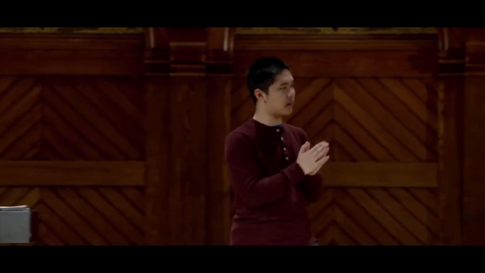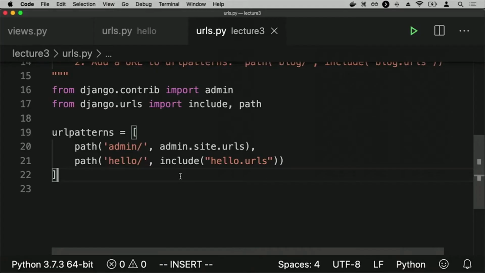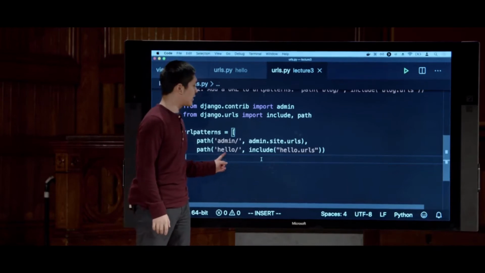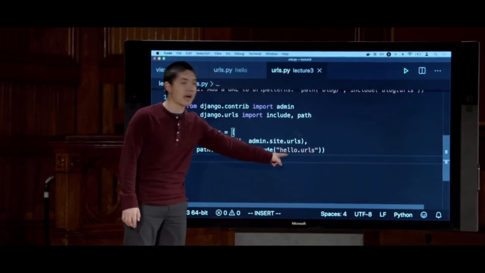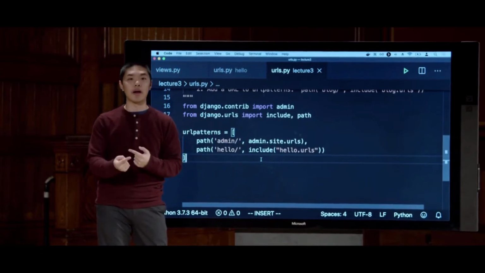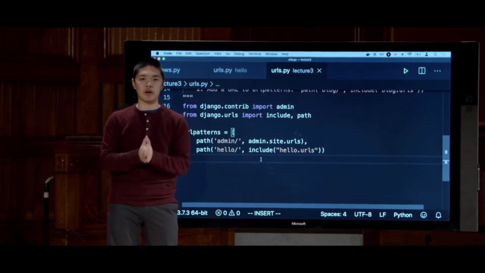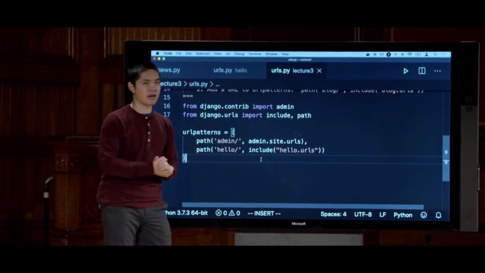So that was a lot of steps just to get things started. But to get a high-level overview of how this is all working, I have a Django project called lecture3, and inside of lecture3 there's a urls file that decides what URLs I can access. I can access /admin, which takes me to the admin application, which is created by Django. We don't have to worry about that just yet. But now I've just added that you can go to /hello to go to the hello application. And when you do that, I'm telling Django to look at the urls.py inside of the hello directory to figure out what additional URLs I can get to from there. So this is one master urls.py file that might connect to multiple other URL configurations as well.